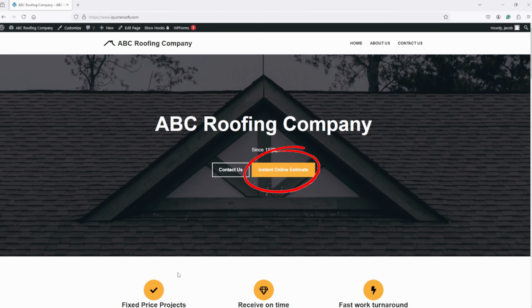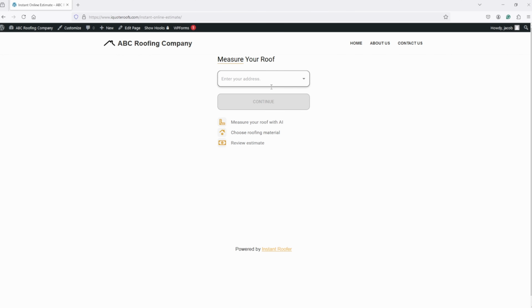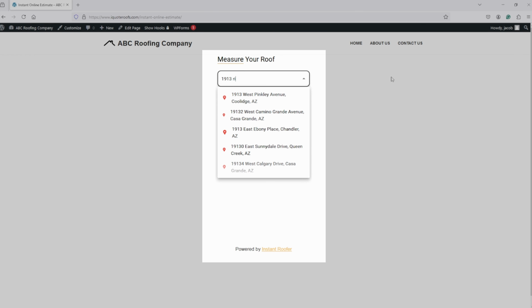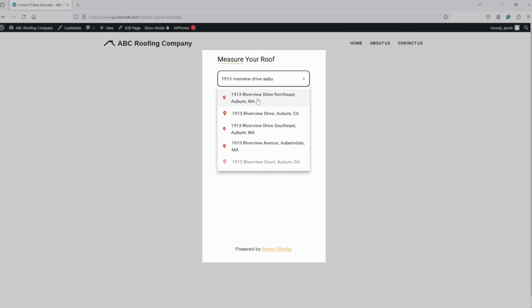You'll notice that the button color is the same color that we used during customizing our embed calculator. Let's go and try it out. As a note, matching the button color on your website to your embed calculator is a best practice.